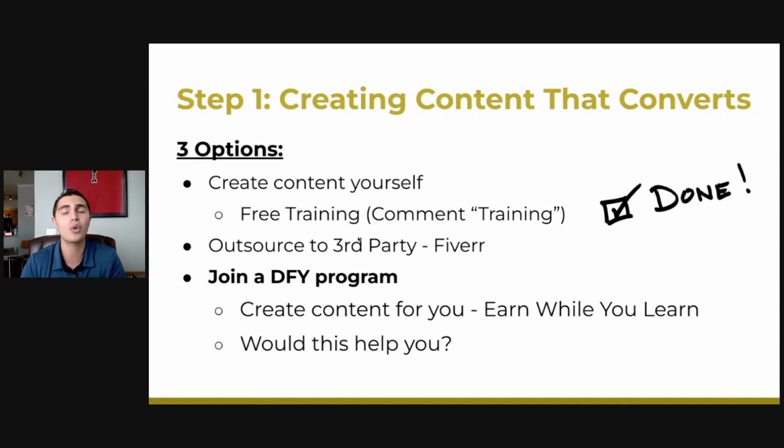And then finally, you can join a done for you program, right? This is something I've done now, to create content for you so you can earn while you learn. Back in the day when I first was getting started, I tried to create everything myself. I tried to model people, see what worked and do it myself. It just took a long time, especially when I was doing a 9-to-5 job. So now I use done for you content. I use something that's already done for me, I tweak it a little bit and make it my own story. This has really worked for me, guys. It's changed my business, using done for you content instead of modeling something. I don't know what works.